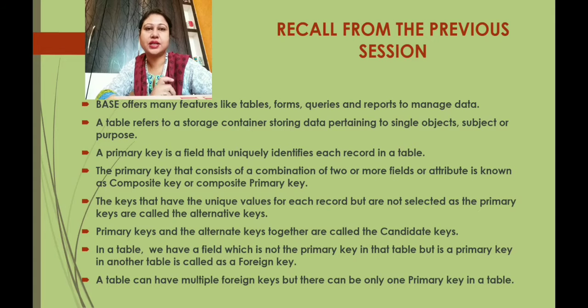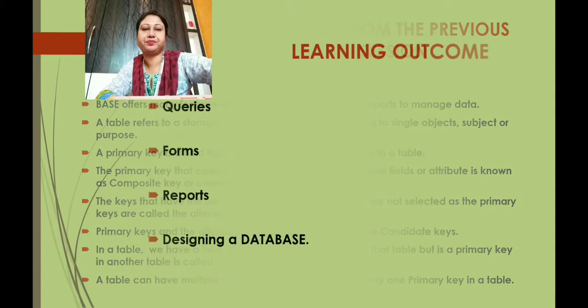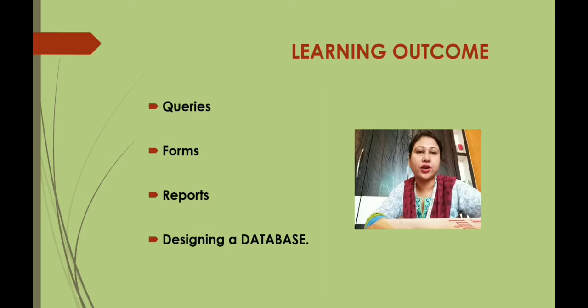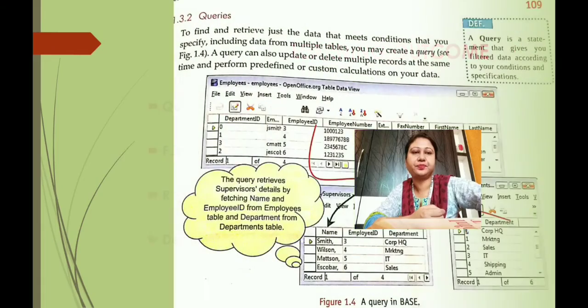All right, so these are the different topics which we have covered in the last class. So let us come to the learning outcome of today's class. You will have knowledge on what are queries, forms and reports, all these different database objects, and lastly the purpose of designing a database. That means what are the different steps we should keep in mind while designing a database. So let's start our class.